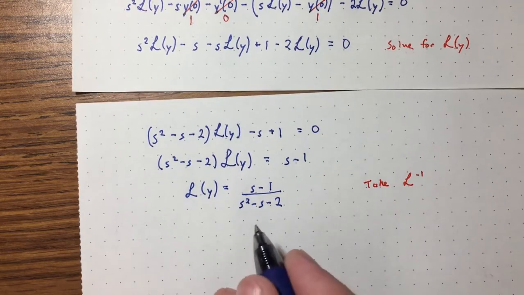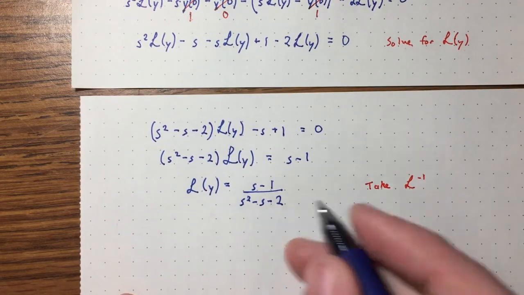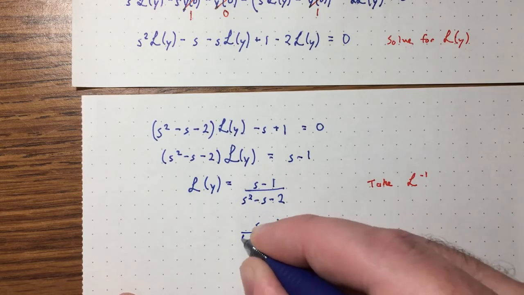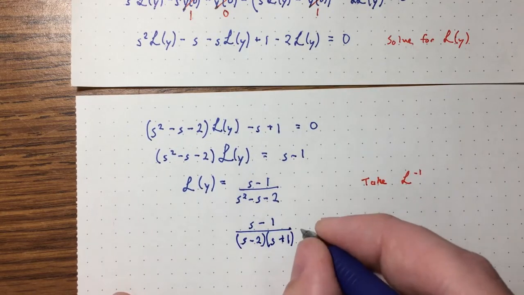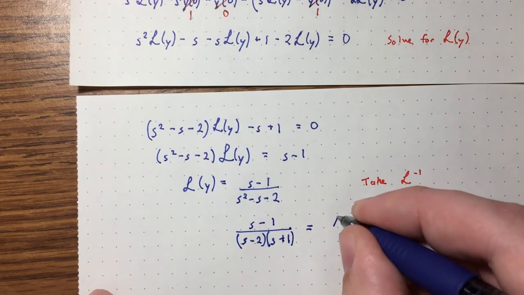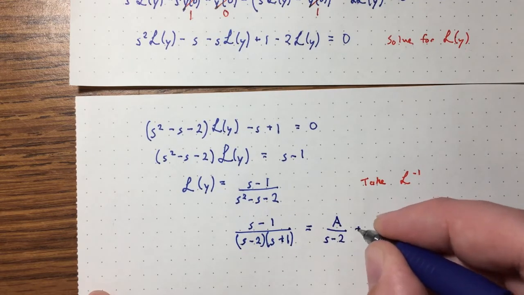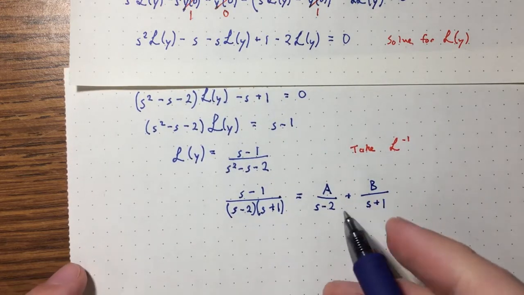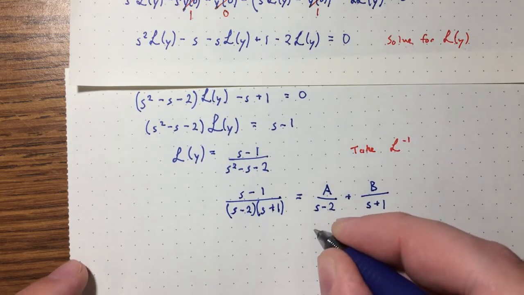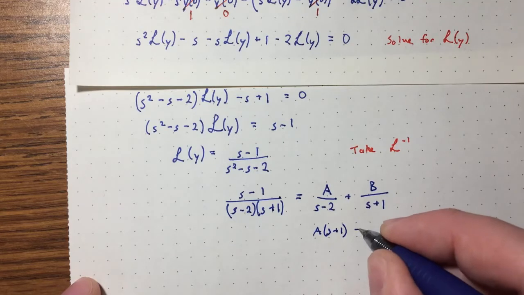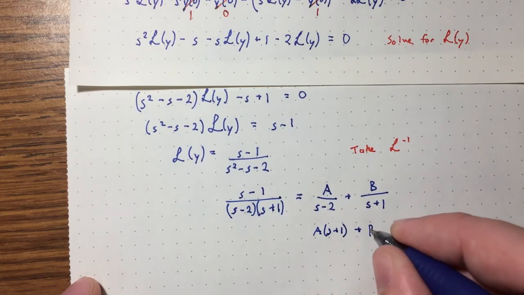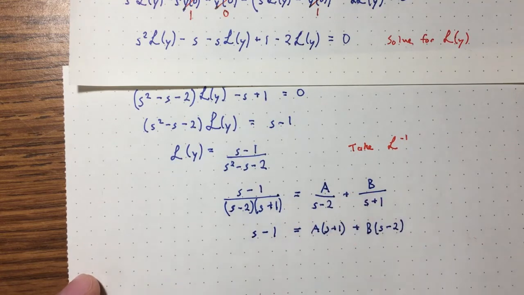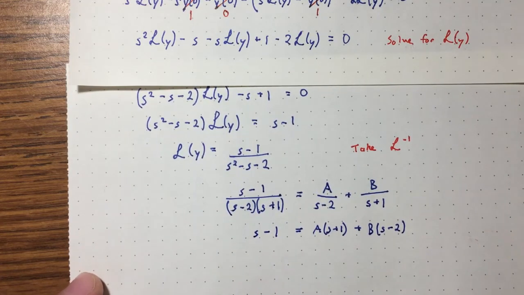Okay, how do we do that? So this doesn't look like anything from our table, but we notice that we can factor this denominator. It's s minus 2 times s plus 1, it looks like. Okay, and then let's try to break this apart into two fractions. One with the denominator of s minus 2, one with the denominator of s plus 1. Okay, so when I multiply this one by s plus 1 over s plus 1, I get this in my numerator. Now when I multiply this one by s minus 2 over s minus 2 to find a common denominator, I get this. And I want those numerators to be equal: when I add these two together, I get this equation in the numerators by comparing the numerators.